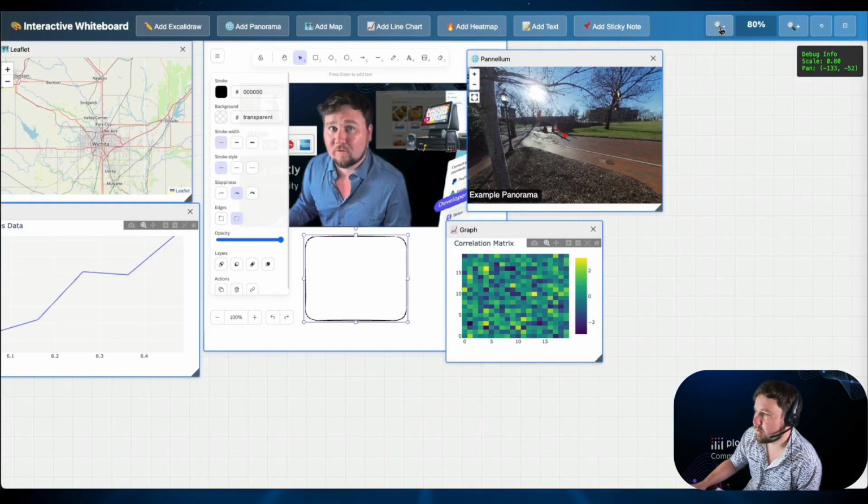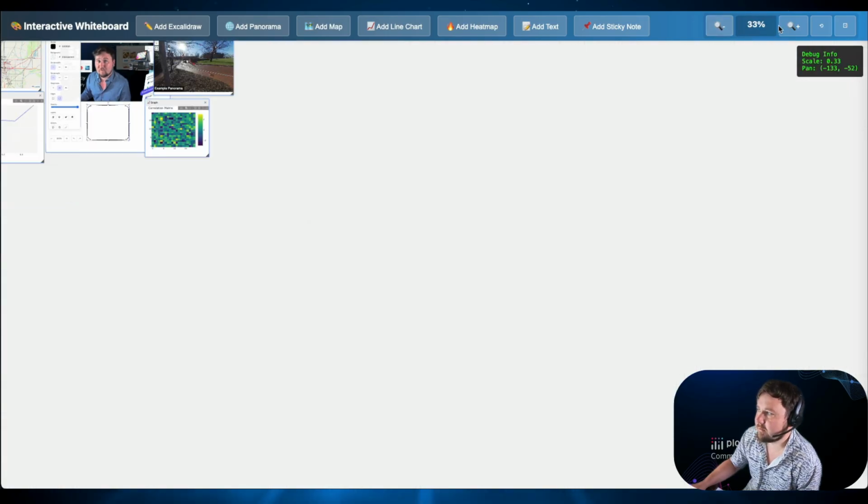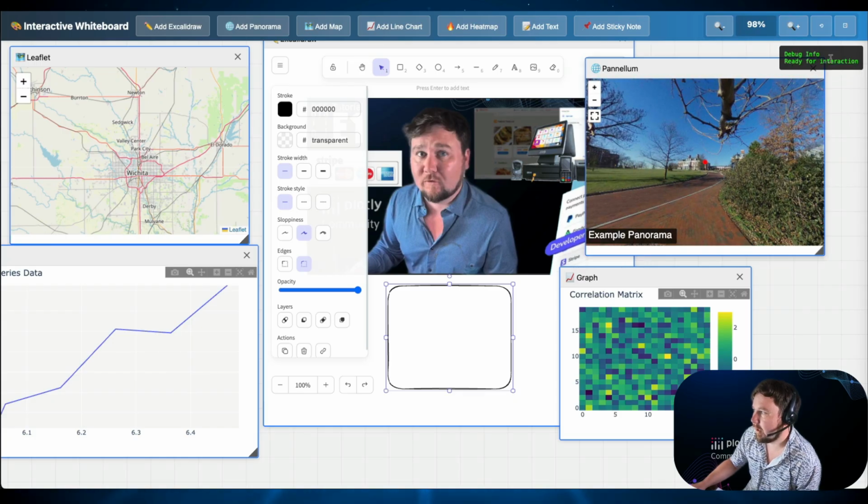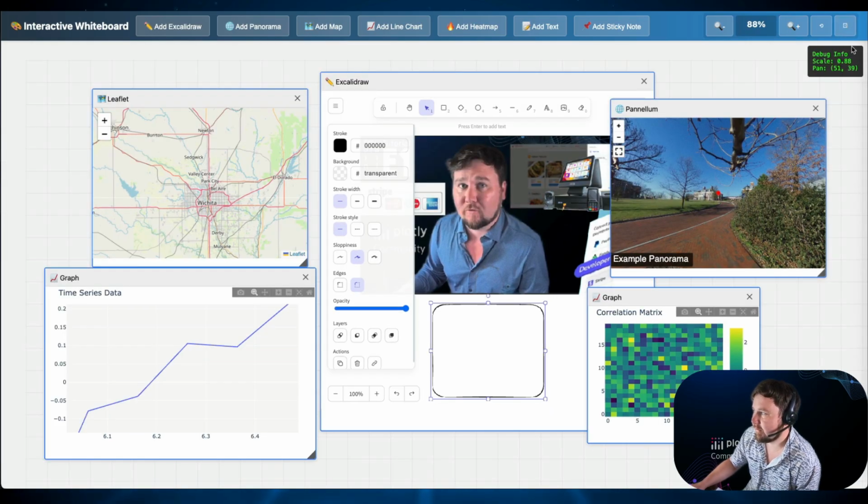It also works with resizing. As I zoom out, everything gets smaller. As I zoom in, everything gets larger. And then this just positions everything on the screen in the middle. So yeah, there's a lot of features out of the box with this. It doesn't directly work with mobile yet. There are a few bugs, but for what I was able to do in a day to get a proof of concept developed, I feel pretty good about it, and I feel like I could take this a bit further and build out something that's a bit more polished.